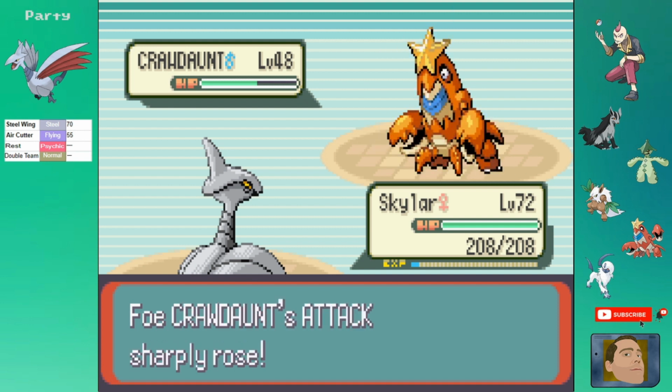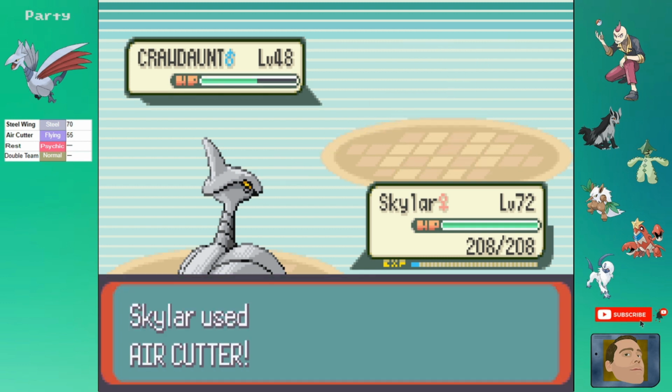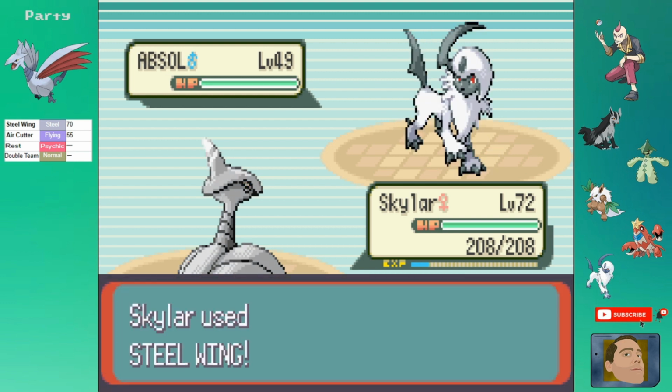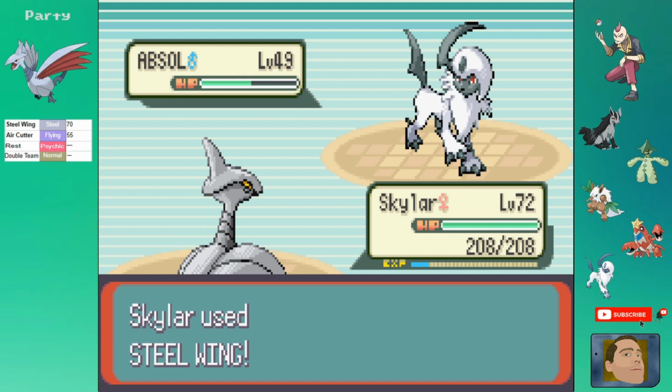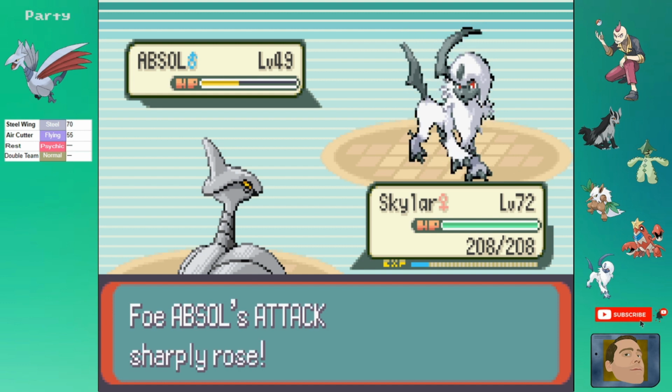He then sets up with a sword stance, which makes me a little nervous. But then my next Air Cutter is actually a critical hit, and he goes down. Next out is his Absol. I hit him with Steel Wing, doing decent damage. Absol decides to set up with a sword stance. He's obviously been hanging around with Crawdon too much, sharply raising his attack.